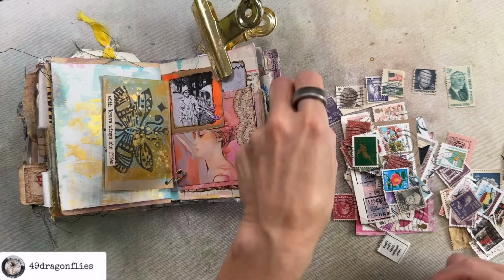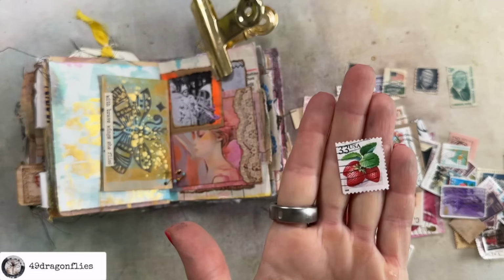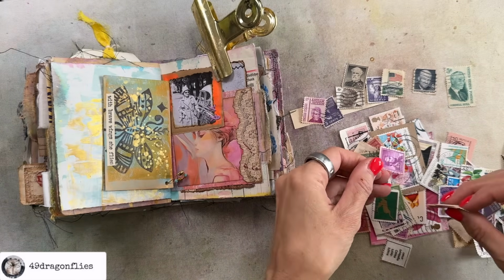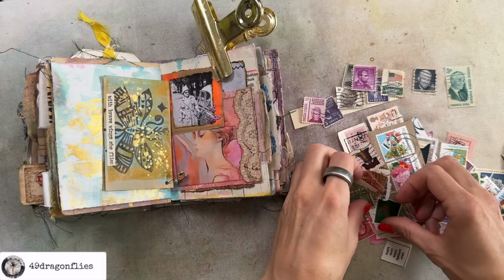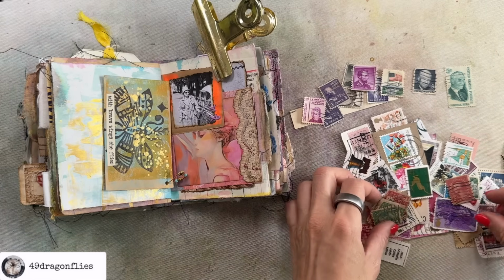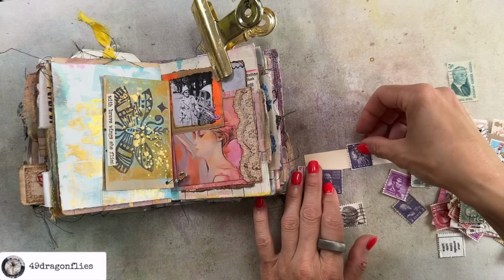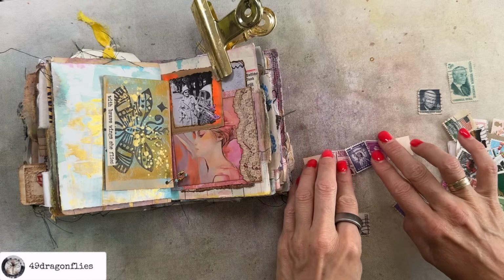That one would work. Another neutral one. Oh, look at the cute strawberries. I love it. It totally doesn't work with this page, unfortunately. How cute were those? Or do we just do it all purpley? We could do that too. Seem to have enough of those. Or purple and pink. I could put the Statue of Liberty in the middle. I don't want them all in a row. I want them kind of like lopsided.